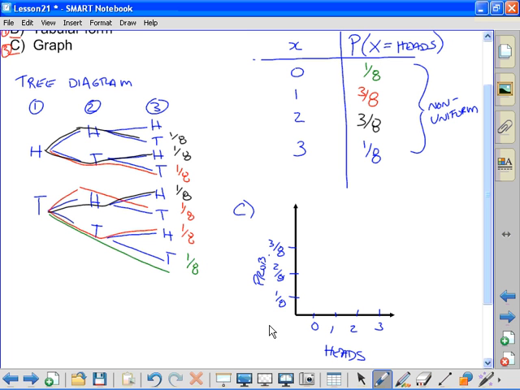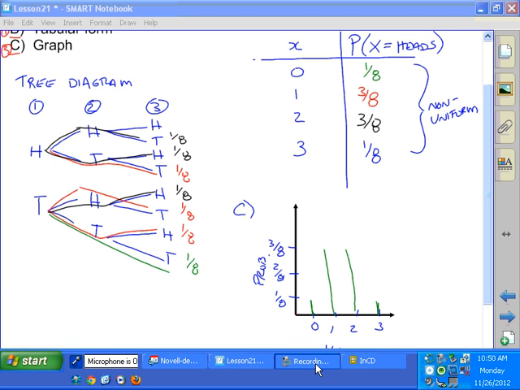And I'm going to use a bar graph here. So for 0, it would go up to 1/8. Then it would go up to 3/8, 3/8, and 1/8. So there is my distribution. I just want you to note at this point the general shape of this distribution. Okay, not very important. The red dotted line is not something you need to worry about at this point. But there's a non-uniform distribution. It's just taking your tabular form and creating a graph from it. All right, we'll finish this up in the next segment.